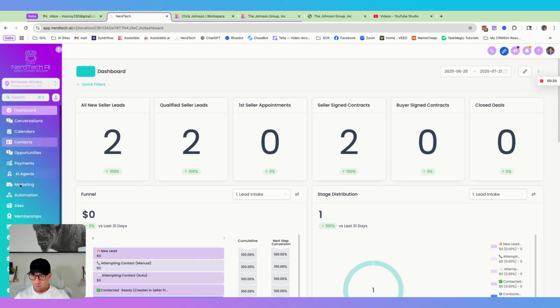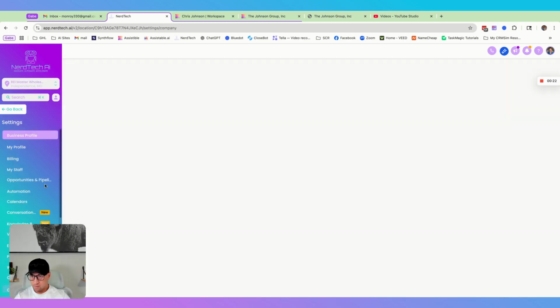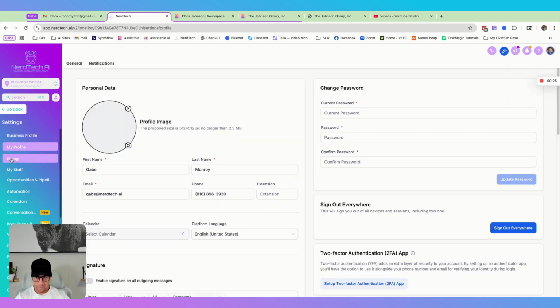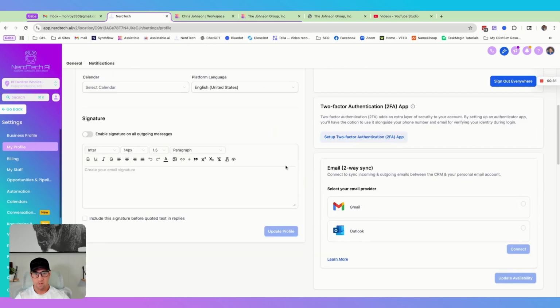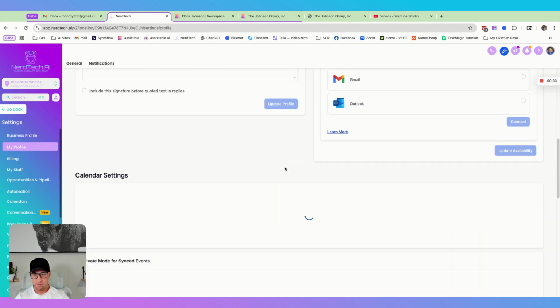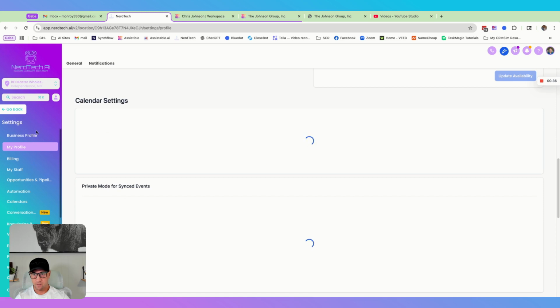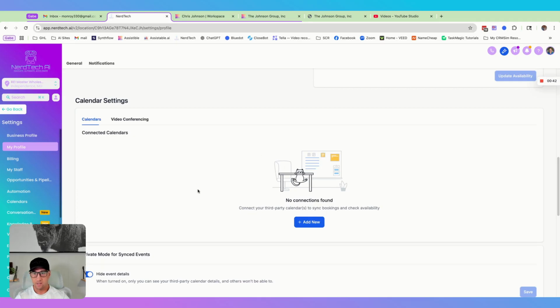So first, you're going to want to go to your settings when you're in, go to My Profile. And one of the most powerful features of GoHighLevel is just being able to simply create calendars and share them. So you're going to want to link that with your calendar settings. So underneath My Profile, when you scroll down, you'll have the calendar settings right here. And then Add a calendar, you're going to click Add New.